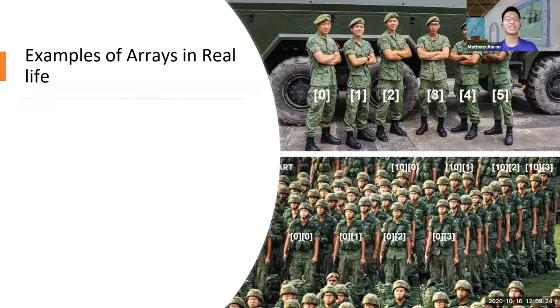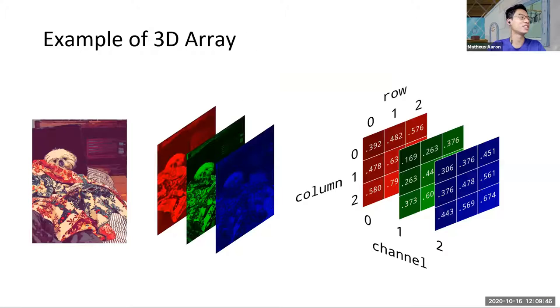Yes, that's a good question. Where's the three-dimensional array? Unfortunately, it doesn't make sense for people to be stacking on top of each other. Three-dimensional means this particular group of people will be stuck on top of each other, which is quite ridiculous. So it doesn't make sense. So I'll use another example for a 3D array, which is used in lecture as well, which is a picture.